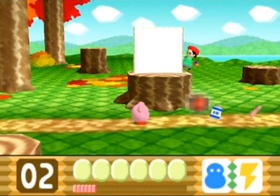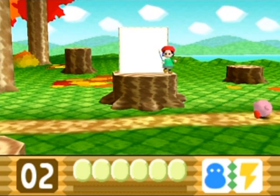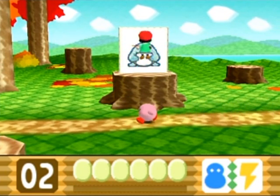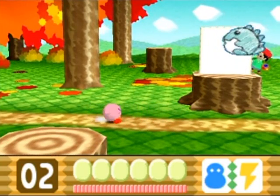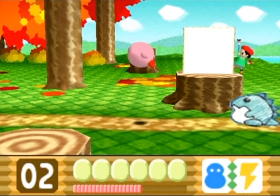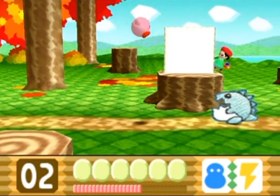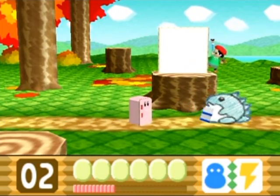Oh, it's censored! Dear Lord! What the heck is that? Is that like a boob or something? Or testicle? What is this thing? I believe it shoots ice, actually. Yes, it does. I believe it is a bigger sized enemy from other Kirby games.